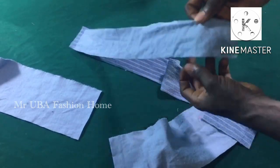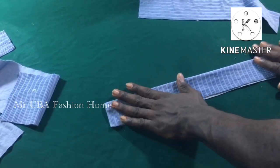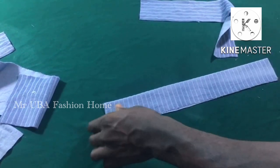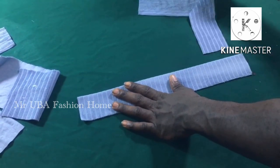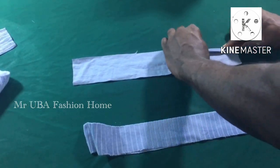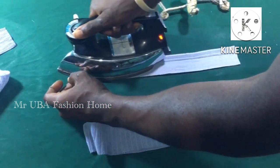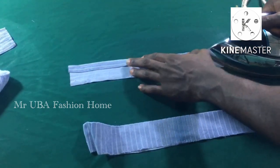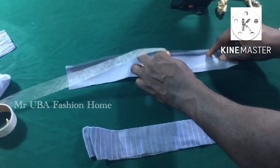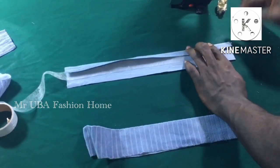Okay, now this one I'm going to fold together. There are two. I'm going to fold this one together, like I'm folding this one equal. This is for the opening. Now see how I fold this one. Then this one I'm just going to fold the edge like this a little. You can see how I fold this one. Okay, now I'm going to use the hemming gum to hold it very well. Remember there are two.